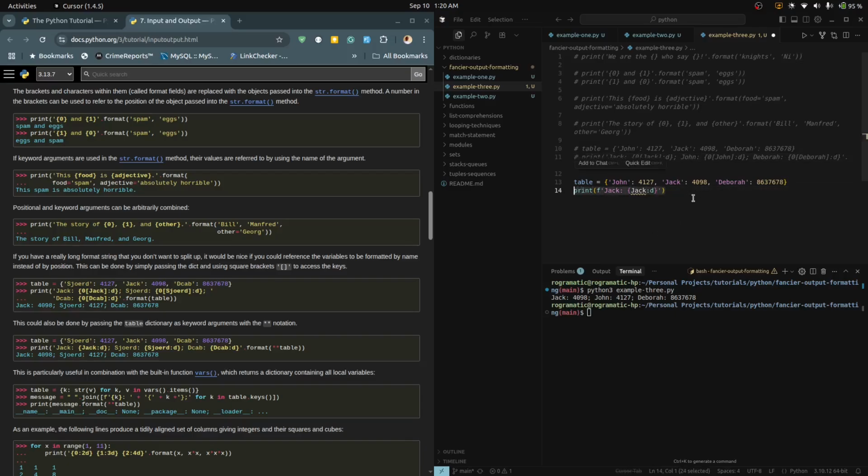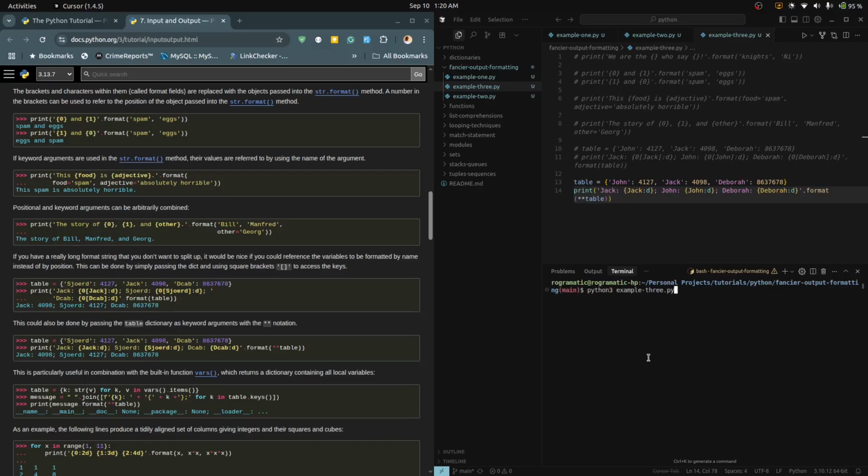The only difference we are going to have here is that we don't need the 0 square brackets. We don't need all these. And we have to add asterisk here. And if we run this, we get the same value as we did before.